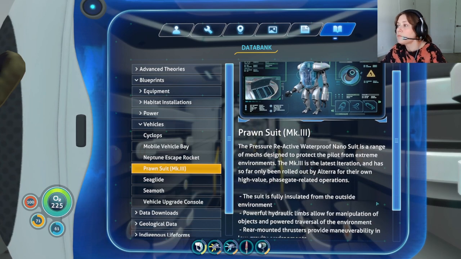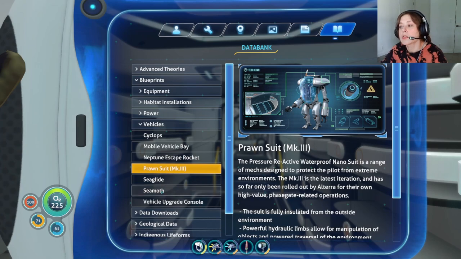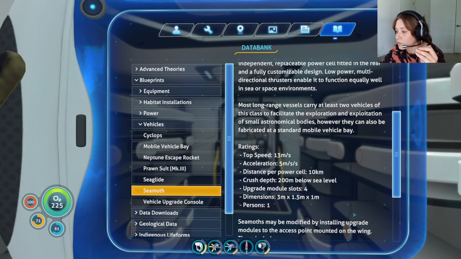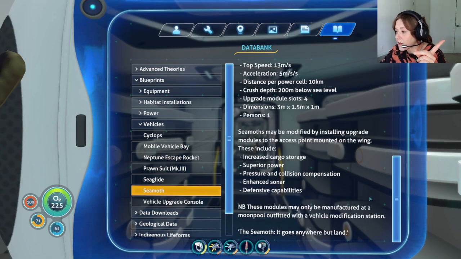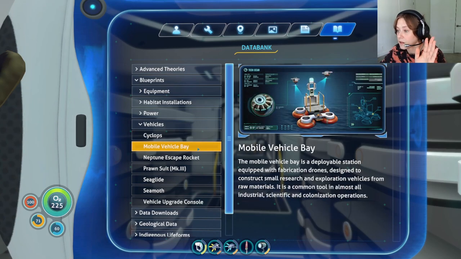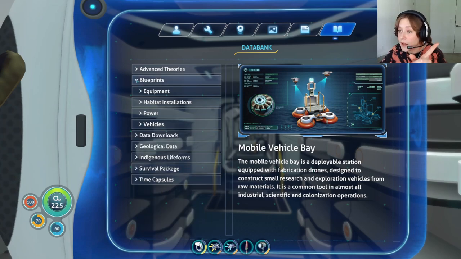But is the prawn suit better than the sea moth? The sea moth is just a vehicle. With the prawn suit, you don't have to get out of it to gather resources. Plus, it has defensive capabilities. Like, the Cyclops is the dream, but we're not there yet. So I think I need to build this at my mobile vehicle bay, which I do have.